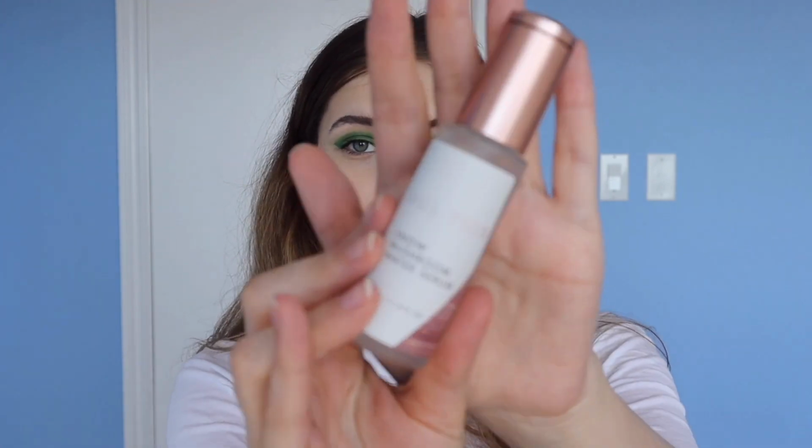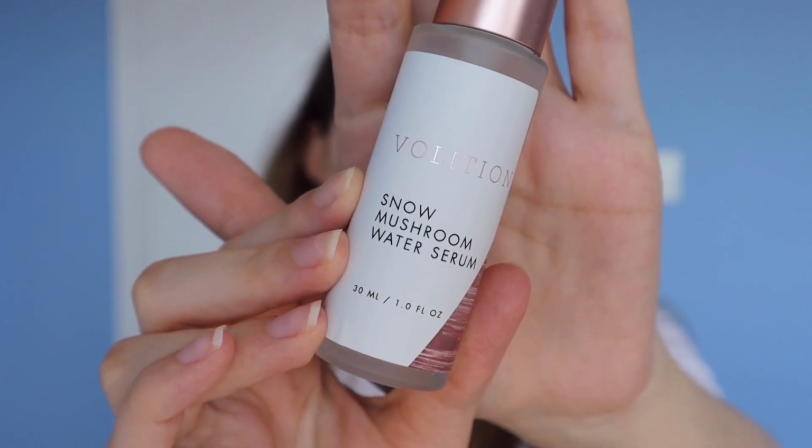If you have very parched, dry skin, this is one of my favorite hyaluronic acid serums. It's absolutely so wonderful. It just really makes the skin feel good and hydrated and plump. And you know how a lot of hyaluronic acid serums can kind of dissipate on the skin and then it doesn't feel like you've necessarily applied anything? This actually, you can feel your skin dewier and it leaves a little bit of moisture on it, which I really like.